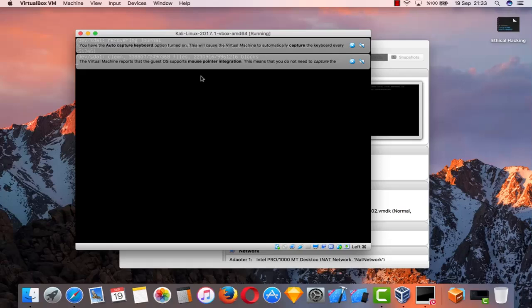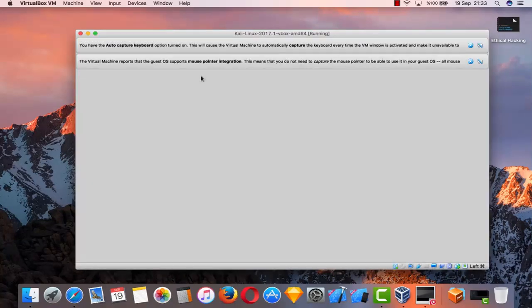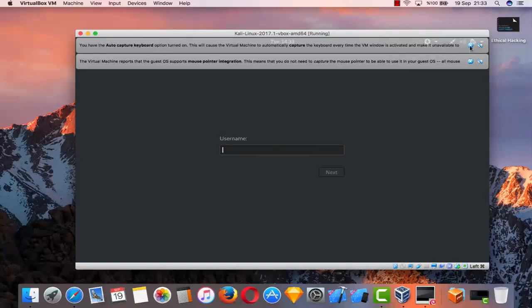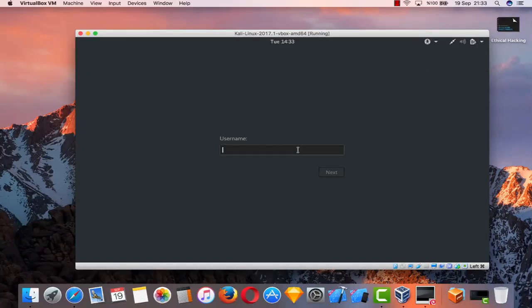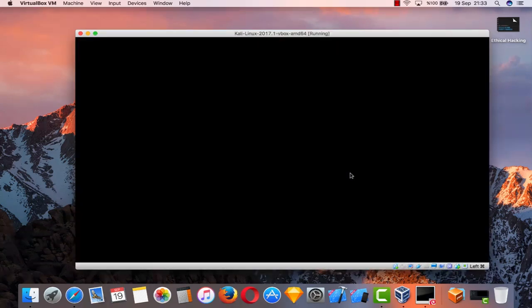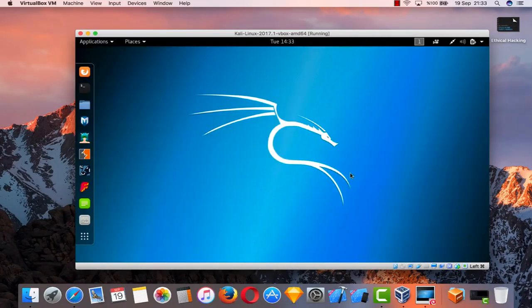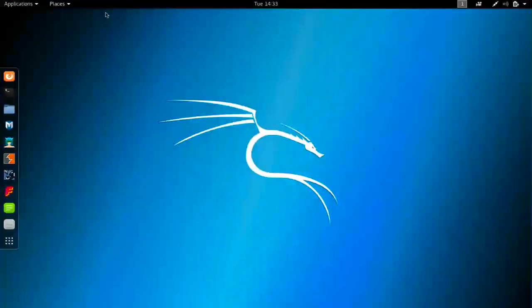Okay? So click start and open your Kali Linux, and you may want to close this down and say root for your username and say toor for your password. Later on we're going to see how to change that as well, don't worry. After you open the Kali Linux, you may want to just maximize this window and make it into full screen. You can say go to full screen from here or click the maximizing icon from your desktop.